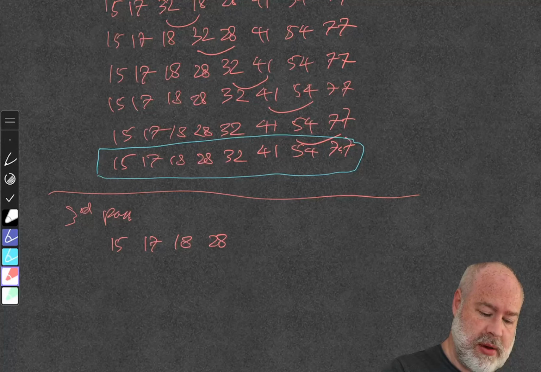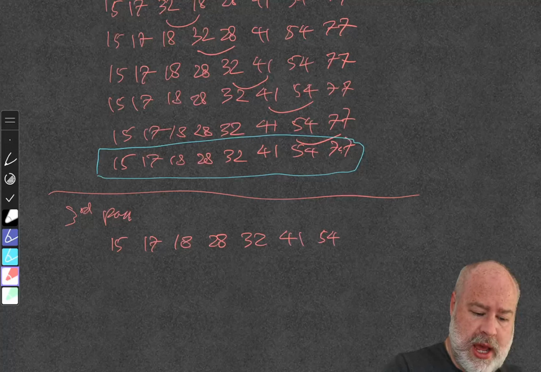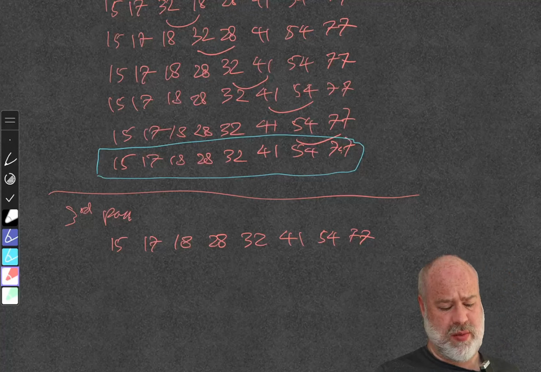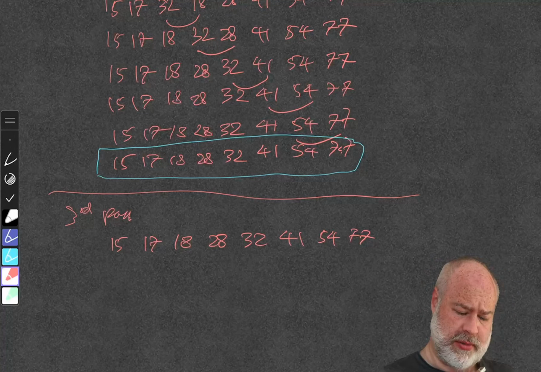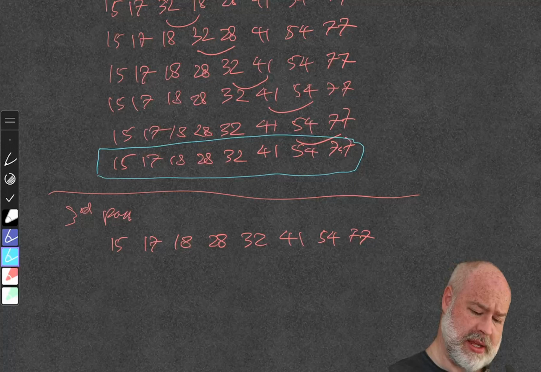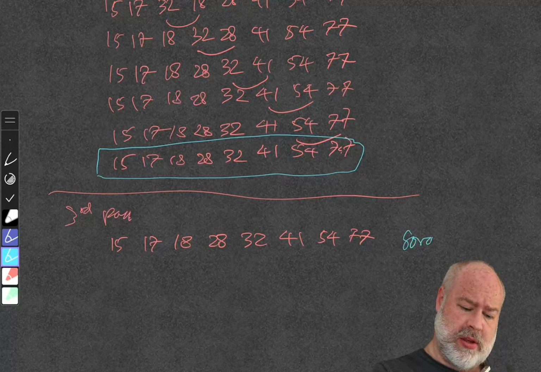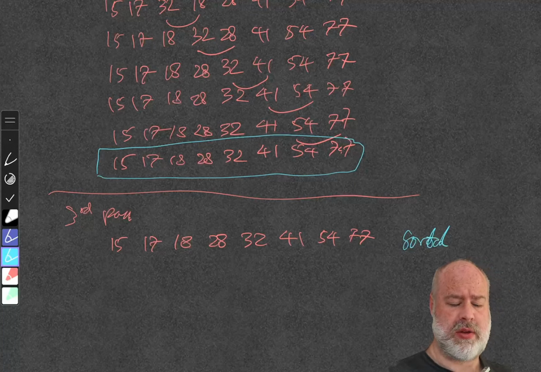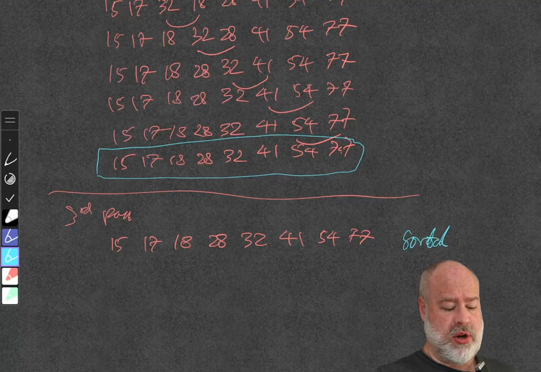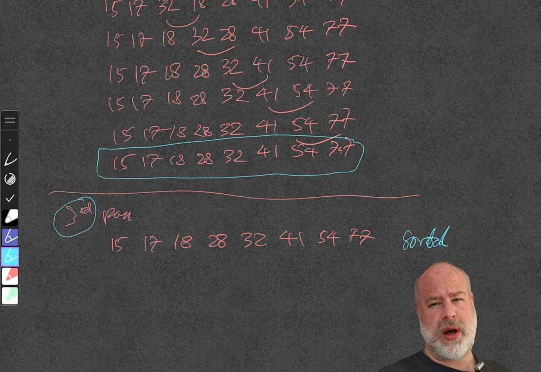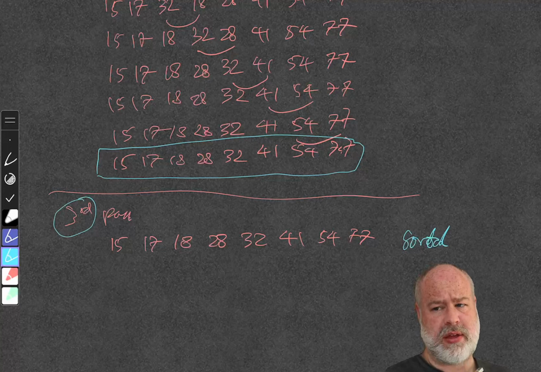So yes, it will go through all of these and check, and it will realize, I didn't need to do anything to that one. Nothing was swapped around. So in that case, it is sorted. It is a sorted array now, but it took a third pass for that to go through.